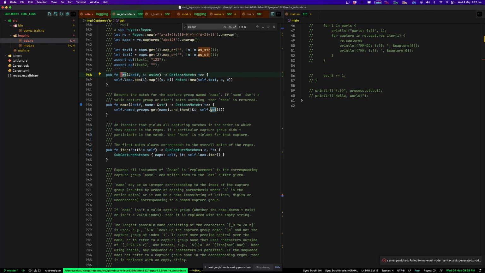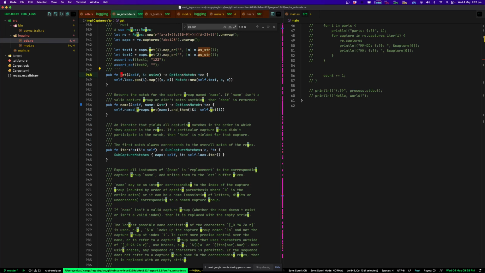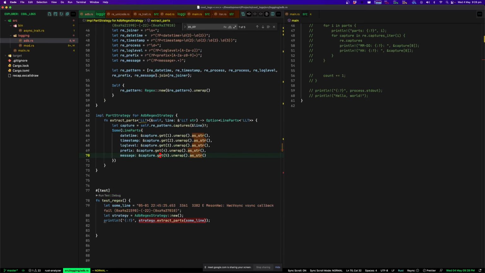This is good to see. It returns a match. Yeah, it returns exactly the same thing. Get returns a match. Name returns a match. Well, what was index doing? What if we call name instead? Okay, that's actually what you want. So something about index. Well, that's a nasty bug.